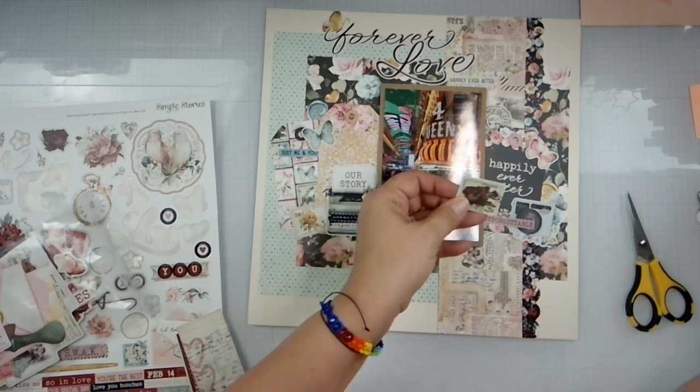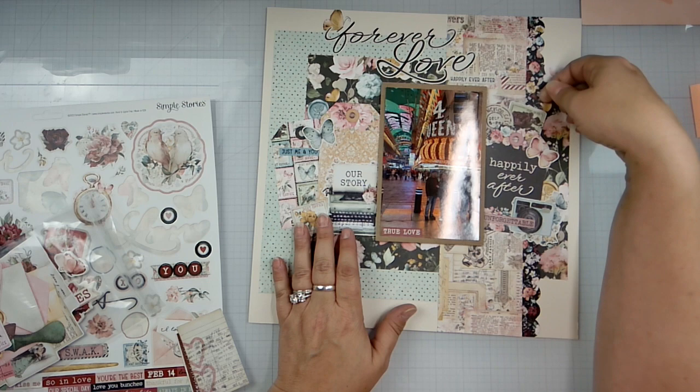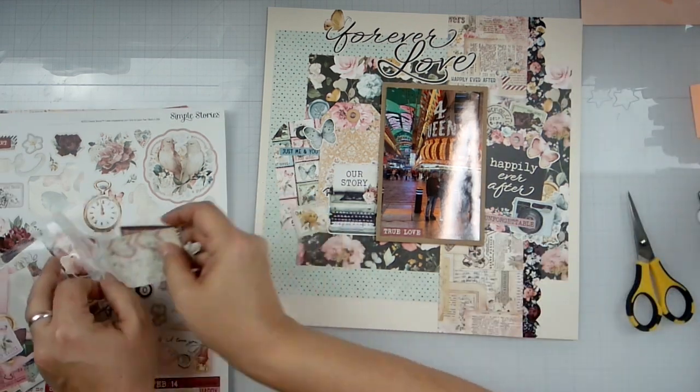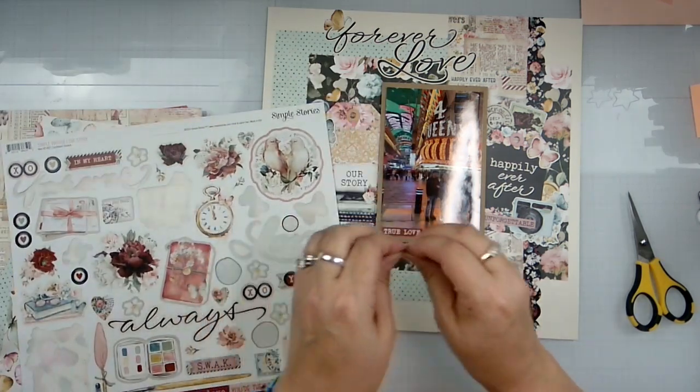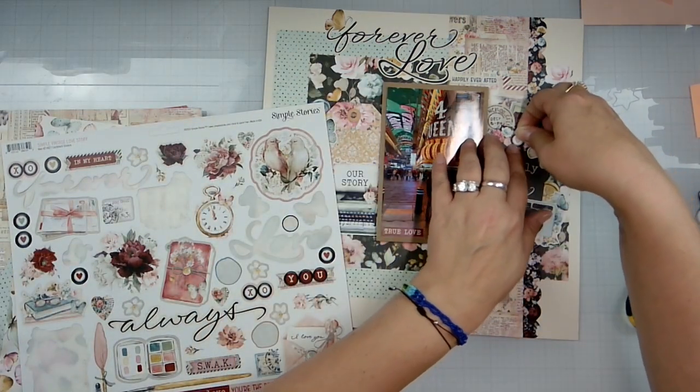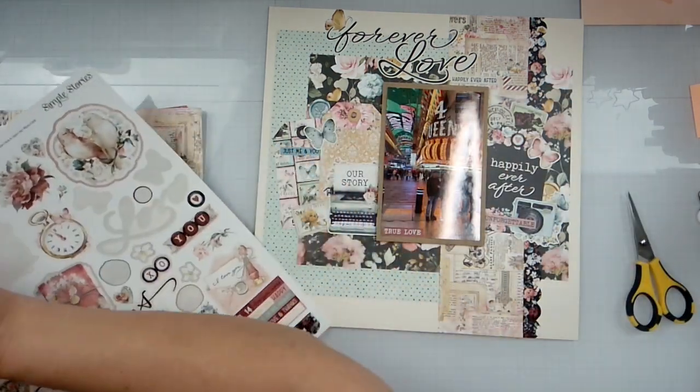Okay. Alright. And the other thing that I want to do is put these right here, cover up those holes, and that is going to do it.